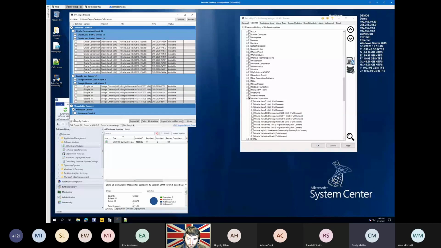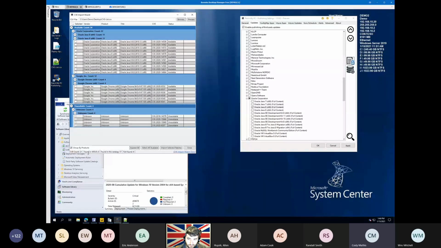You're going to get the specific CVE that is remediated and whether or not we have a patch available to remediate it. And we do see our unavailable ones as well. That's pretty important to know, which ones you're not patching. And then we've got select all available if you'd like, and then you can just import. That's going to immediately publish those into WSUS so that you can deploy those out.